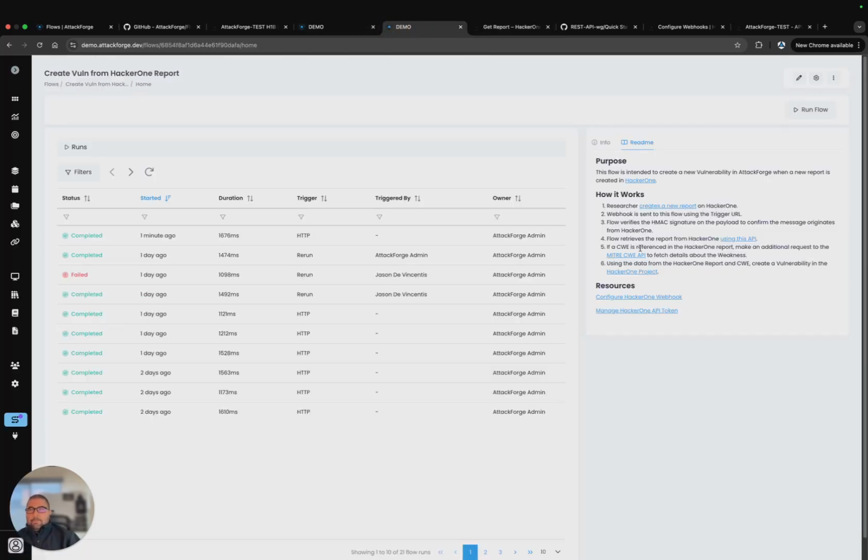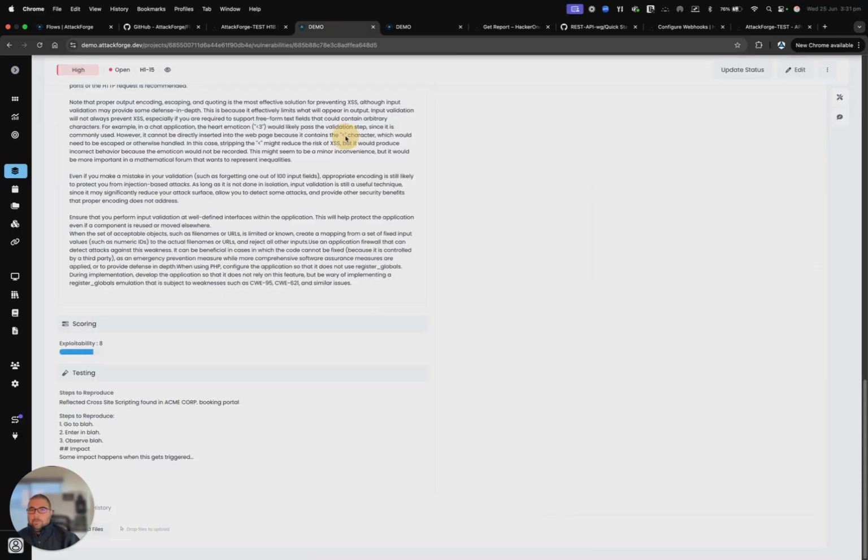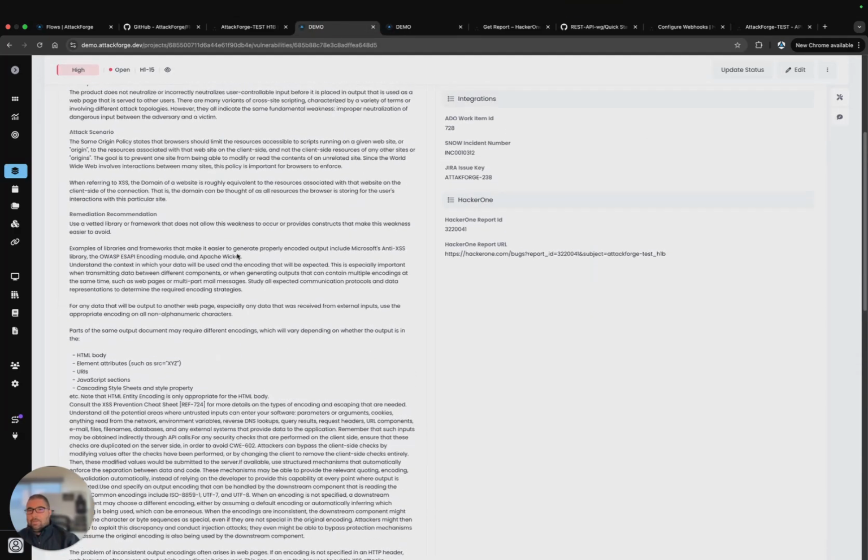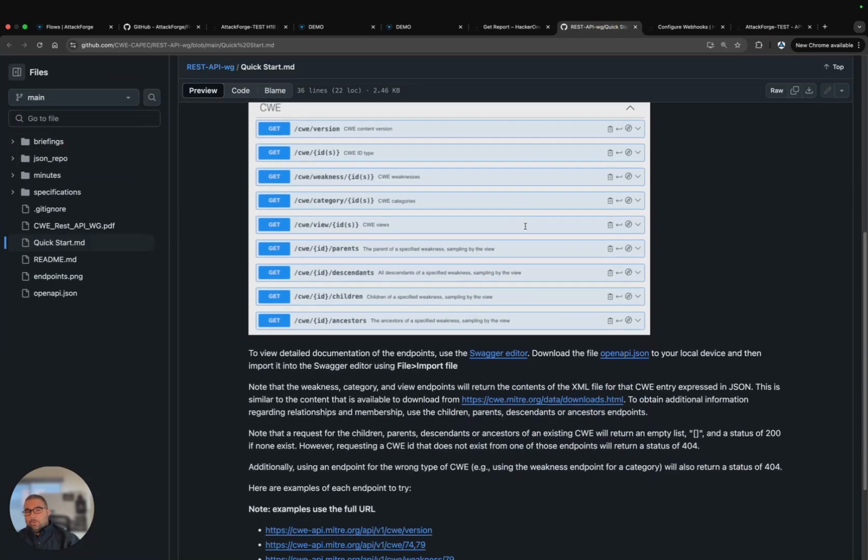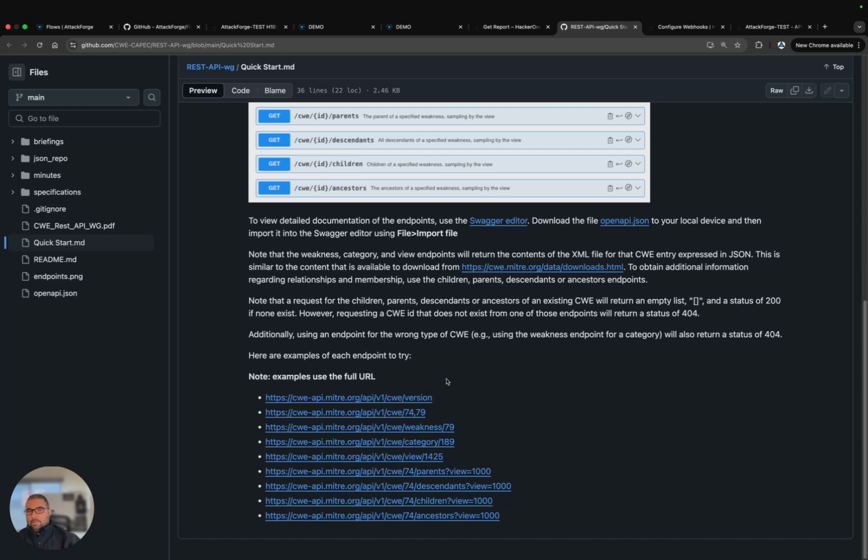So separately, when it comes to enriching the vulnerability with this extra information, if you recall when we were creating the submission, we selected a CWE. Now, MITRE has an amazing REST API that we can leverage that allows us to query MITRE's catalog of CWEs to then retrieve this information as it's needed. So this is another step in our automation to really just make it easier for the security teams to have more context about this category and class of vulnerability.